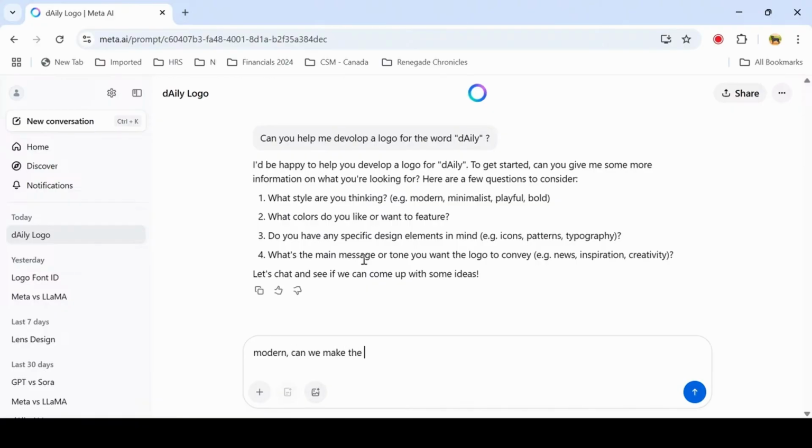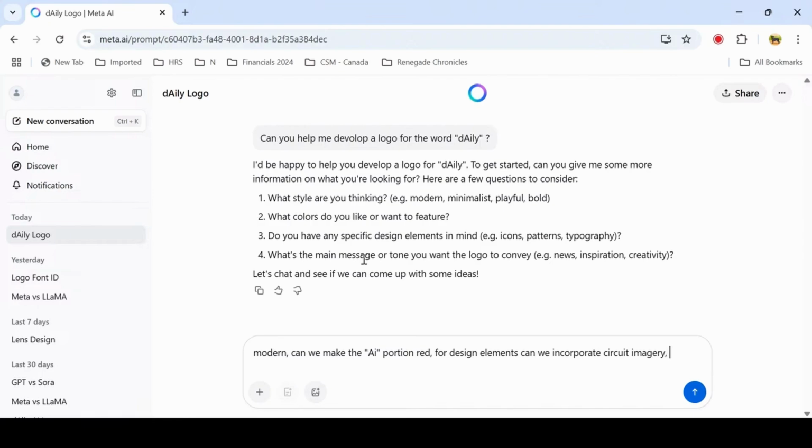Can we make the AI portion red, and for design elements, can we incorporate circuit imagery?